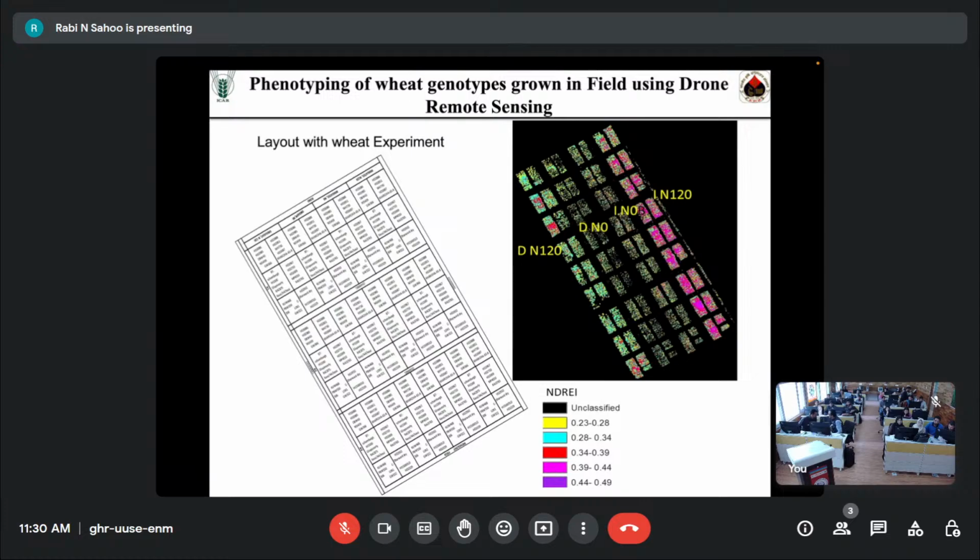What I mean to say is, without harvesting, without taking gravimetric weights and all those things, you are able to predict which genotype or which field is giving wonderful yield. So this is the capability you have. Again, using the multispectral sensors, you are able to capture the canopy temperature, and that variation is captured, as you can see on the left-hand side.